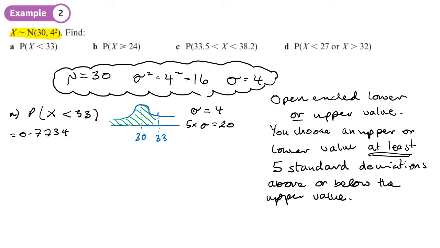Now, what if I chose my lower value as 33 minus 20, so 13? Would that have made any difference? Okay, so I just need to press AC on my calculator to get back to the menu. I'm going to change the lower value. You can try this as well. I'm going to change it to 13. I'm going to put lower value 13. See what happens.